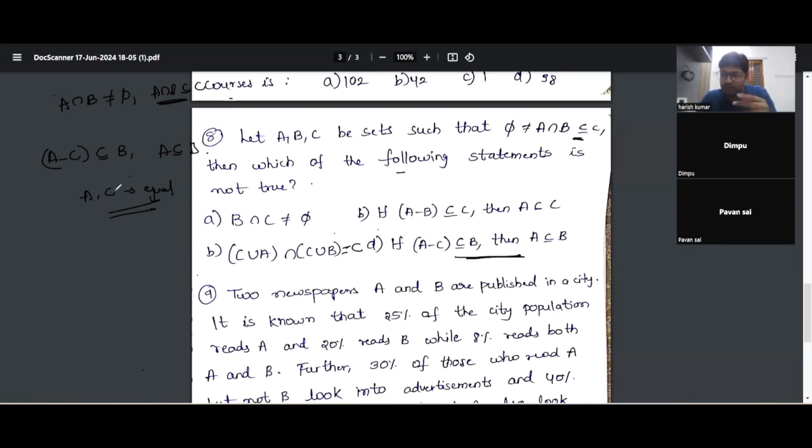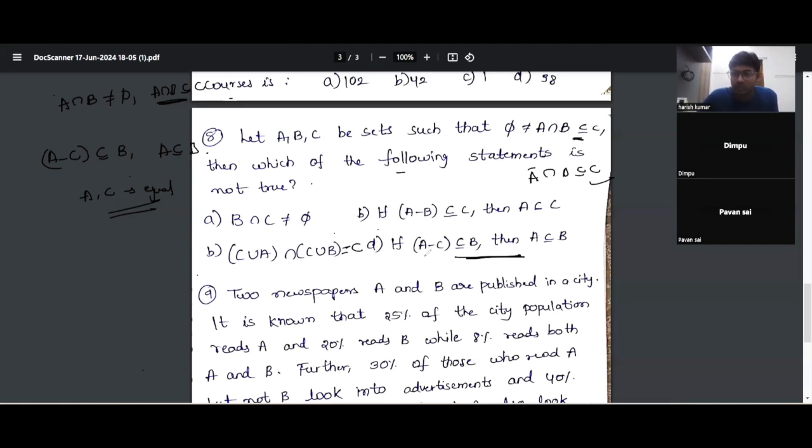If we disprove it in one case, it's done; it doesn't work in all cases. To prove, we have to show that it works in all the cases. To disprove, it's enough for us to show it in one case. Okay, so assume that A and C are equal. If I assume that A and C are equal, all the statements will be true, right? A intersection B will still be a subset of C because whatever is common in A will be already present in C, so that will hold true, right?